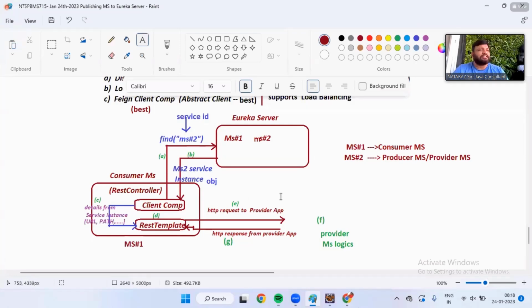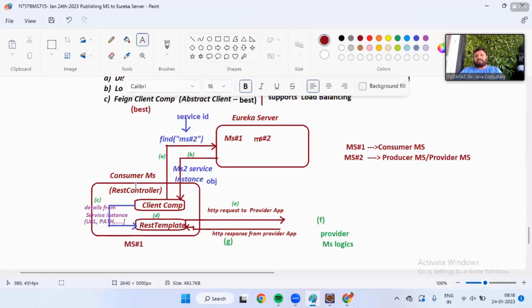REST template generates an HTTP request to communicate with the provider application. In the provider application, logics will execute. Whatever output is generated comes back to the consumer MS in the form of an HTTP response.